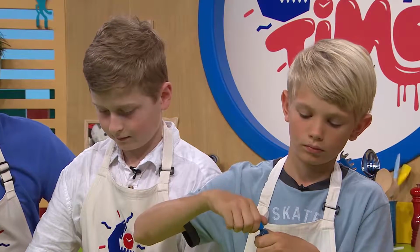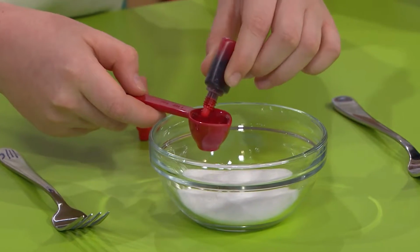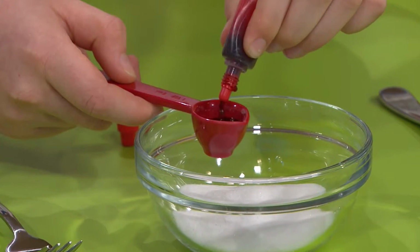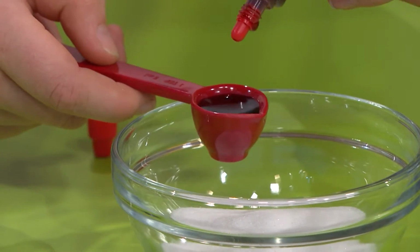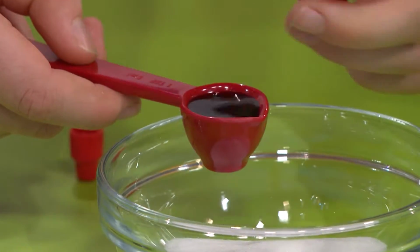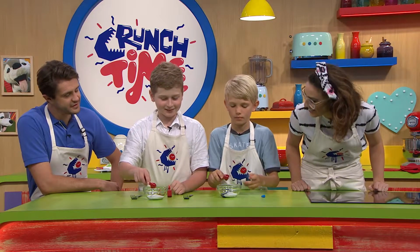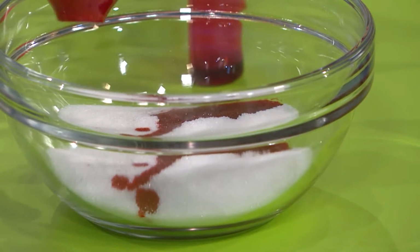Have you used food colouring in the kitchen before? Yeah. What have you done with it, Liam? I haven't used it for a while. But maybe decorating cupcakes sometimes. Brilliant. What about you, Reese? Making cakes, and when I was really little, making little poisons. When I was really little, I used to pretend. I like it. You survived, which is the main thing.